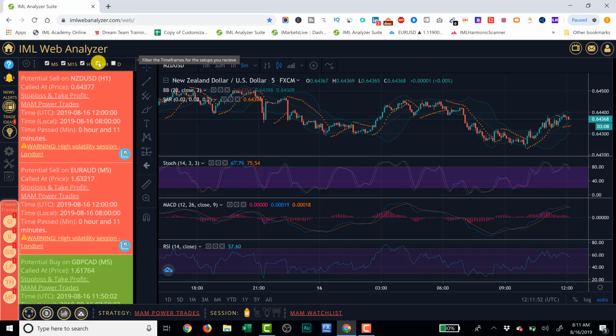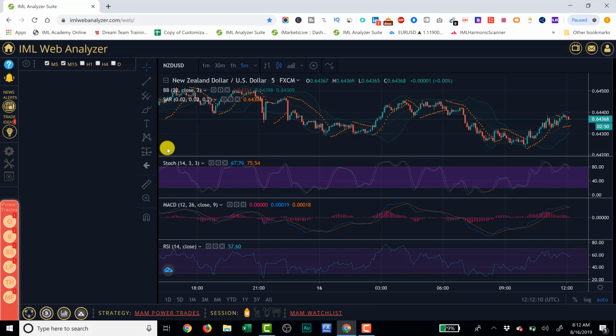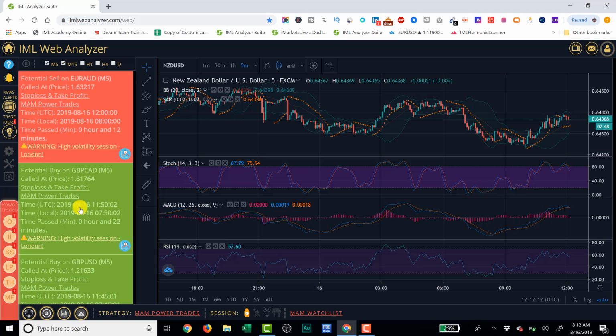All right, first thing we do when we're logging into the web analyzer, we must come up here because right now we're scalping. This is the morning time. This is the London session. Some trades getting in. That's when it goes fast. The New York session is about to open. We just busted a couple trades, but right now we're just waiting, man. There's really nothing going on over here.